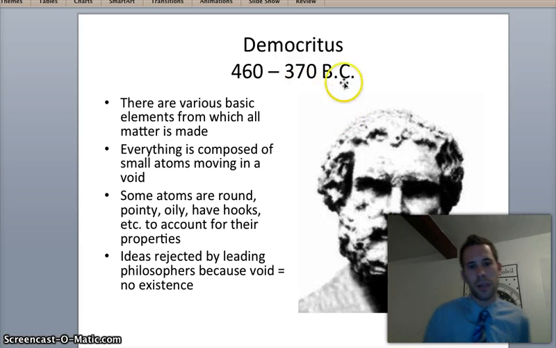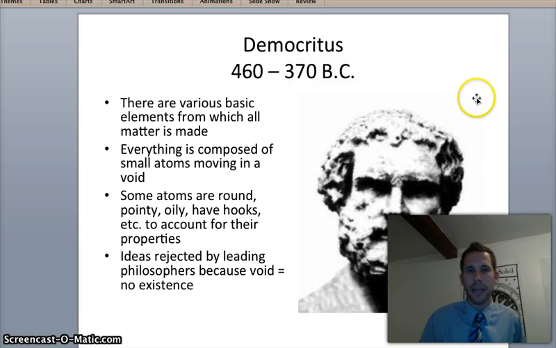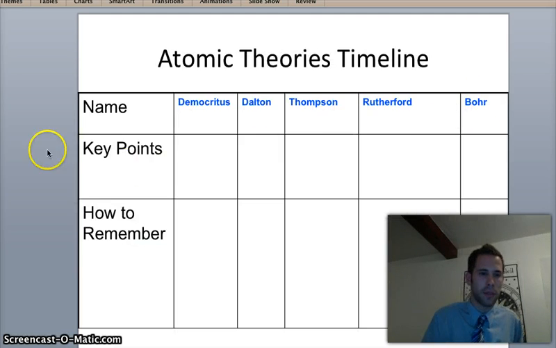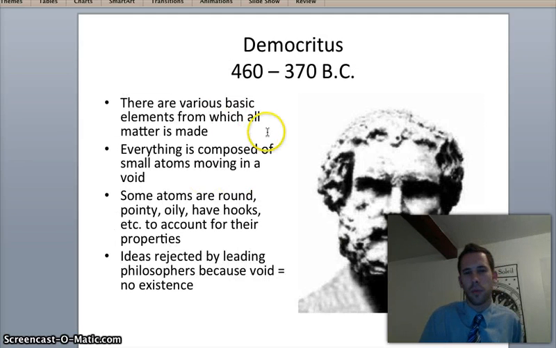So Democritus, let's talk about Democritus first and foremost. He is essentially the father of atomic principle. And what he thought is that everything in the world is composed of atoms. These atoms determine structure and they're constantly moving by how they're shaped. So if they're hooked atoms, they hook together and form solids. If they're water atoms, they're slippery and wet.